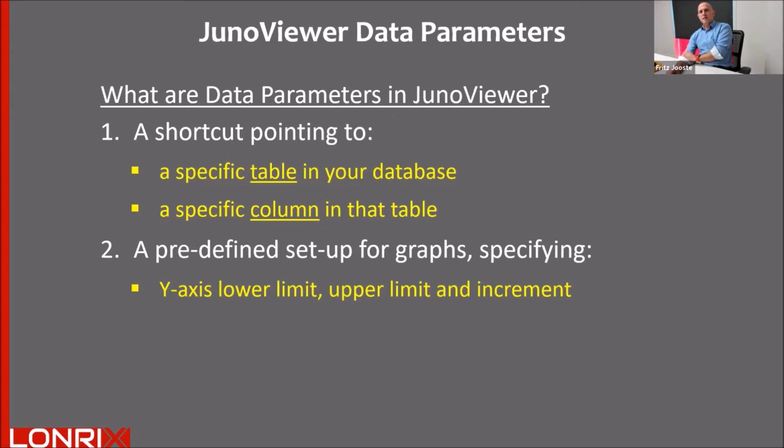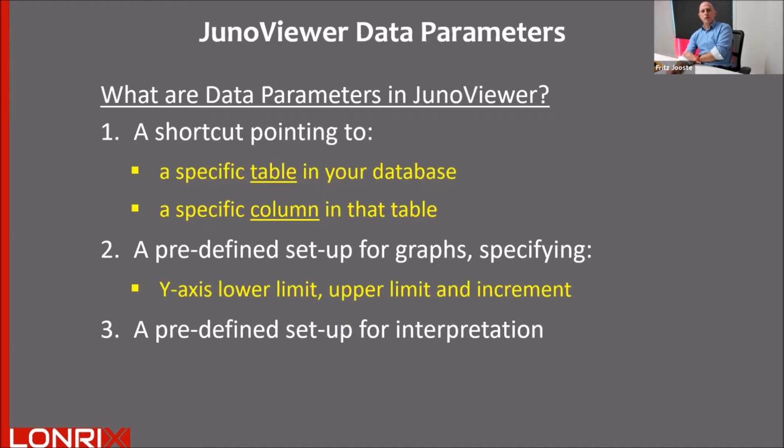Secondly, it is a predefined setup for graphs, which specifies for you a y-axis lower limit, upper limit, and an increment. And in addition to that, it also gives you a predefined setup to interpret your data using a typical traffic light type of signal that goes from red to green, showing data in good to poor condition. So let's go to JunoViewer and look at these principles in action.